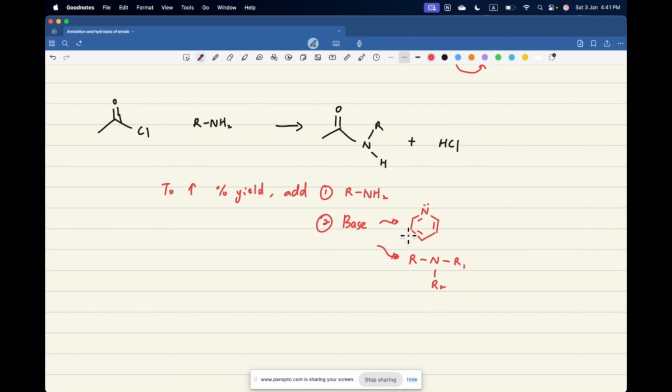However, as you can see, the tertiary amine does not have any hydrogen for the chloride ion to grab. So the reaction is not favored, and this reduces the probability of this reaction happening, and that's why we can add the tertiary amine as our base to neutralize the hydrochloric acid formed.